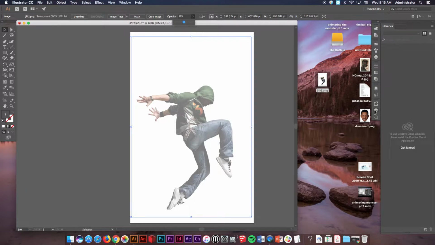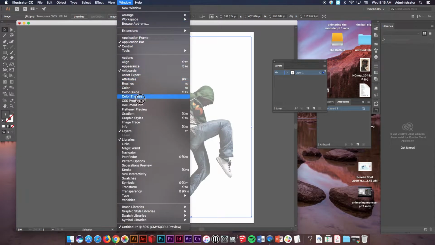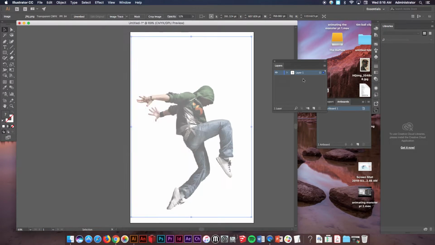Then we're going to go over to your Layers panel here. If you don't see it, you can always go to Window and Layers and it will pop up for you. Here, this is the first layer. I'm going to hit this little lock right here to lock down that layer, and then on top of it we're going to click the Create New Layer button to create a brand new layer on top, and on this spot we're going to double click and call it Draw.